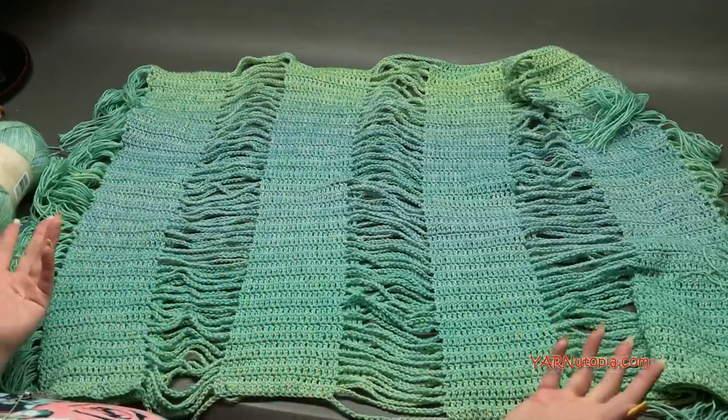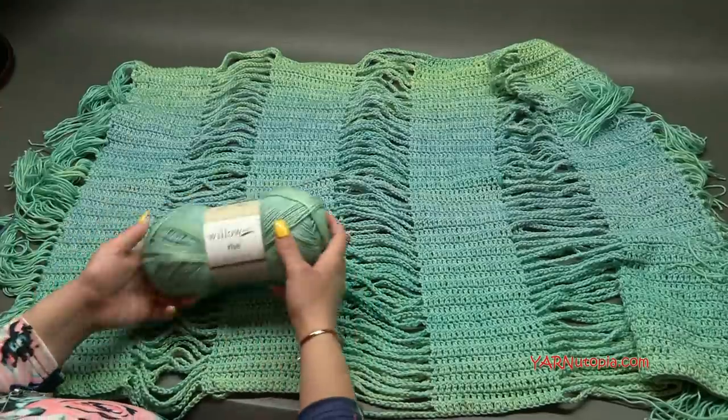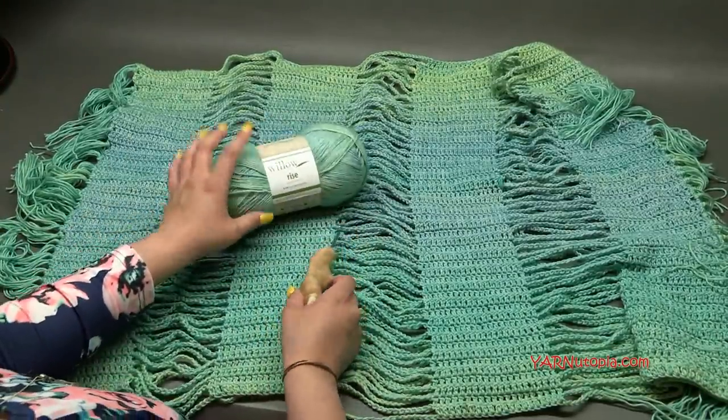So that is all the measurements. That is the yarn we're using and the crochet hook we're using. Big thank you to Willow Yarns.